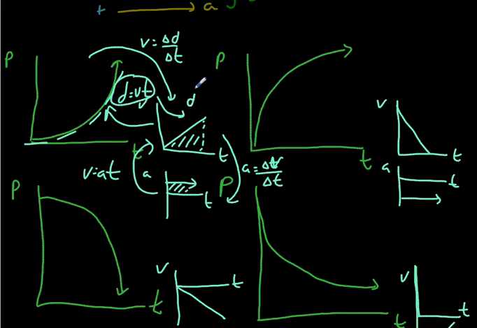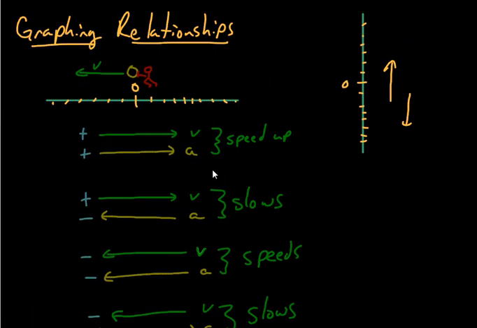So you have to use this version of it that we learned the other day, Vf plus Vi over 2 times t. Okay, so that's the relationship between all of these things. Now, I don't want you to get caught up in just trying to memorize this. I want you to think about the fact that all of those graphs are just simply an object moving left or right and being pushed left or right. That's it. This all just stems from that.